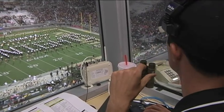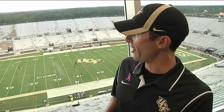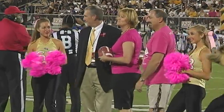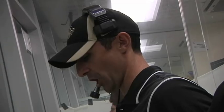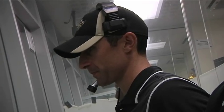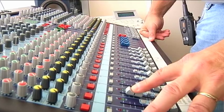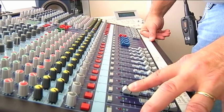Down on the field we have multiple people in different areas — kind of in the north end zone and south end zone — getting all of the recognitions on the field, getting people out there for those recognitions whether it's a team or an individual. I'm on the headset in our booth coordinating everything from a big-picture perspective, making sure everything's going on the video board at the proper time, the right music is happening, and coordinating everything with our PA announcer.